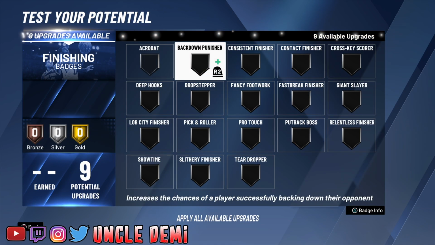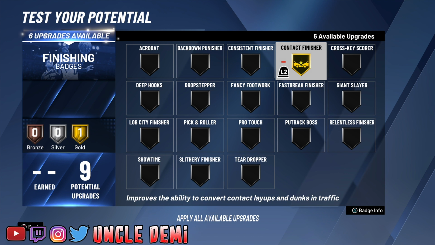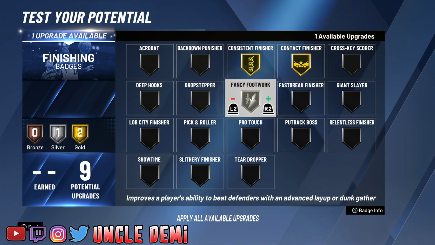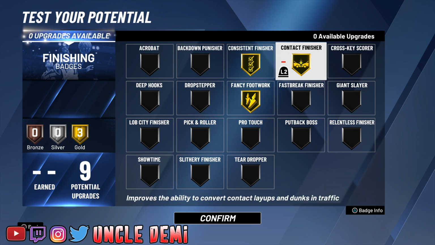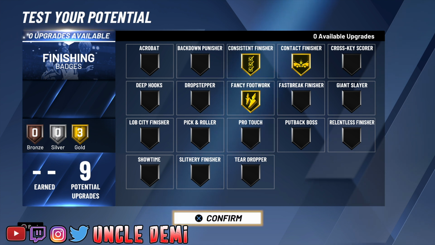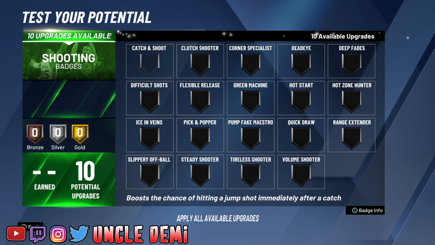So when it comes to your finishing, I think contact finisher, consistent finisher, and fancy footwork are the three badges that I would go with. I just think that these three are very important. Consistent finisher just helps a lot with hitting those half bar layups and those layups that you just don't finish all the way out to be a green. So I think that this is the best lineup for the 9 badges, but I tell you over and over again, it's your build. You can make them any way you want to.